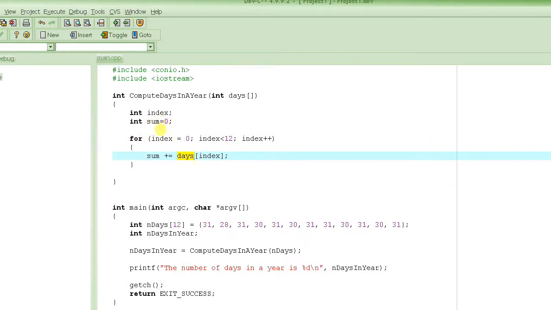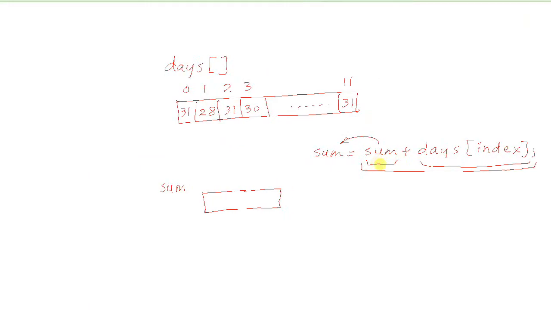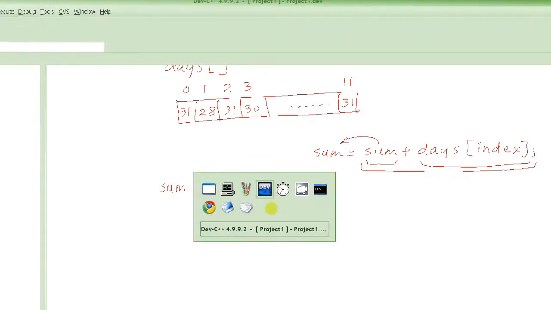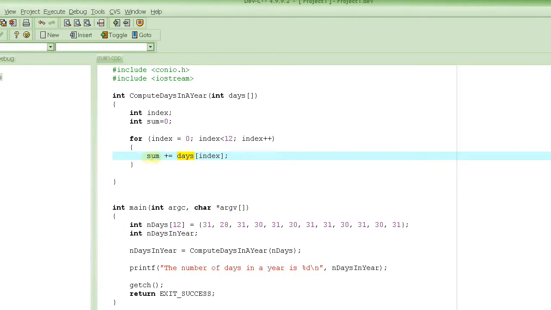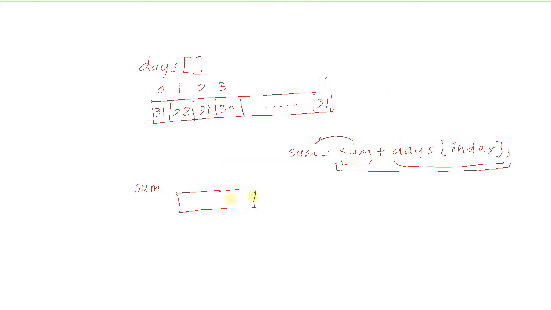One important thing we have done is initialize sum to 0. This is critically important. Otherwise, the first time this statement is executed, the value of sum is not guaranteed to be 0. It may have any garbage value, a very big value as well, like 45,695, and that is what it would use to start the computation.